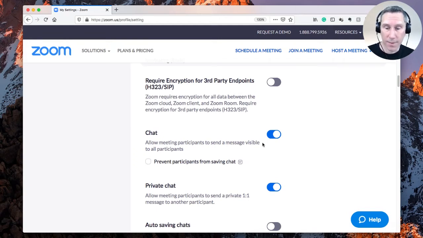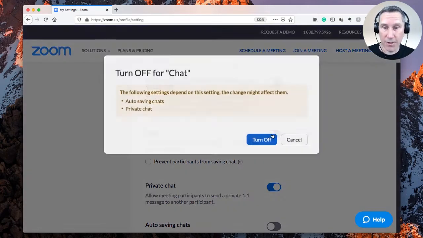Well, what do you do? You can switch it immediately when you go to your chat controls, and I'll show you this in a second, you can make it so that people can only send messages to the panelists. So if there's a problem, we want to freeze everything, stop things from getting out of control while you fix it. But a lot of programming has the chat enabled so everyone can see each other's chats. Some programming you might want to have that turned off.